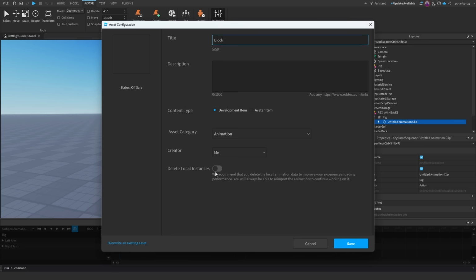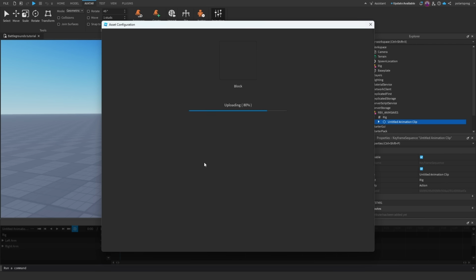Now make sure to check delete local instances. This is optional, but I would recommend checking it. And now when you press save, you will see that it gives us an ID. We can copy this ID and save it. So press this button over here and it will copy that ID.